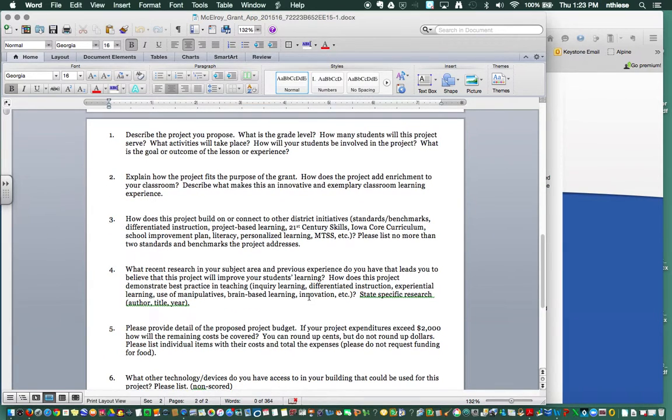And then are the 6 questions. Now you'll notice 1 through 5 correspond directly on the rubric. Item number 6 is new this year and it's not scored. So you won't get any score for that, but that item number 6 is really intended to help the readers judge. Well, for example, let's say you ask for a camera, and the readers are saying, well, gee, don't you already have a camera? Or maybe you're asking for 5 cameras, and we only have $700 left, and you're asking for $800. Can you get by with $700 and maybe one less camera or one less piece of technology? So we kind of want to know, well, do you have other technology available? And that question has come up many times during our scoring process.